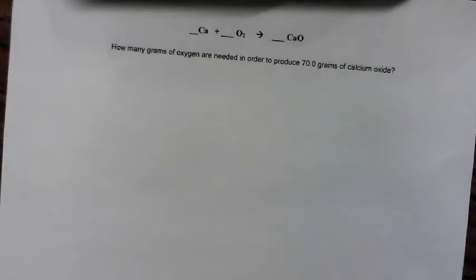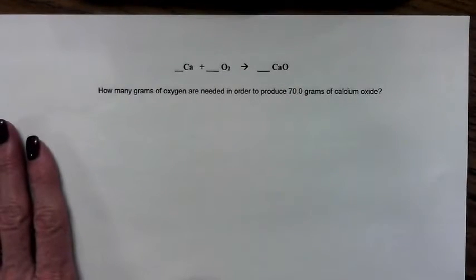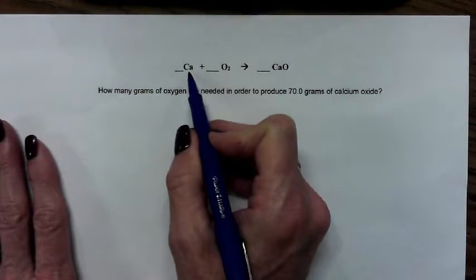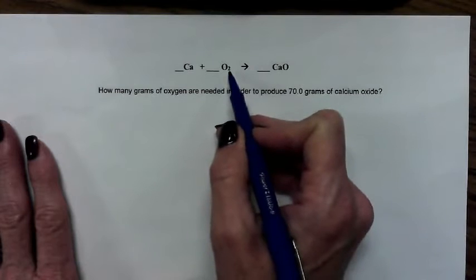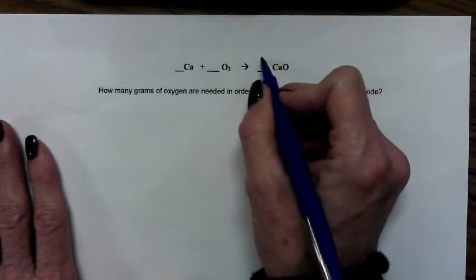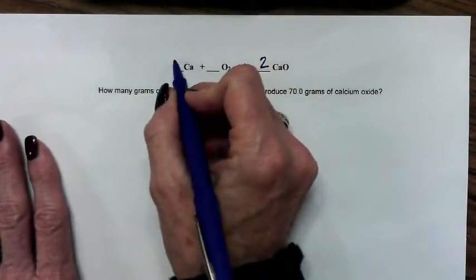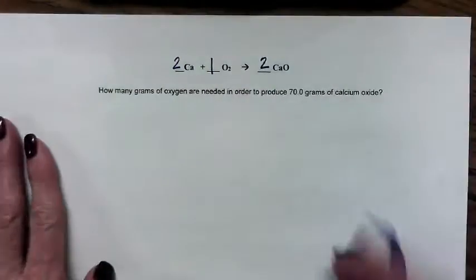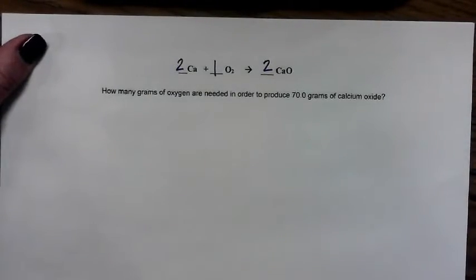Easy. Okay. What do we do? Balance the equation. You have to start with a balanced equation. So, count calciums. There's 1 calcium in the reactant, 1 in the product. You're good to go. 2 oxygens in the reactant, but only 1 in the product. So I need to balance that equation. I'm going to use a coefficient of 2 to balance my oxygens, and a coefficient of 2 here to balance my calciums. You can put a 1 in the blank, but you'll get tired of doing that. But you can, just to keep it straight.